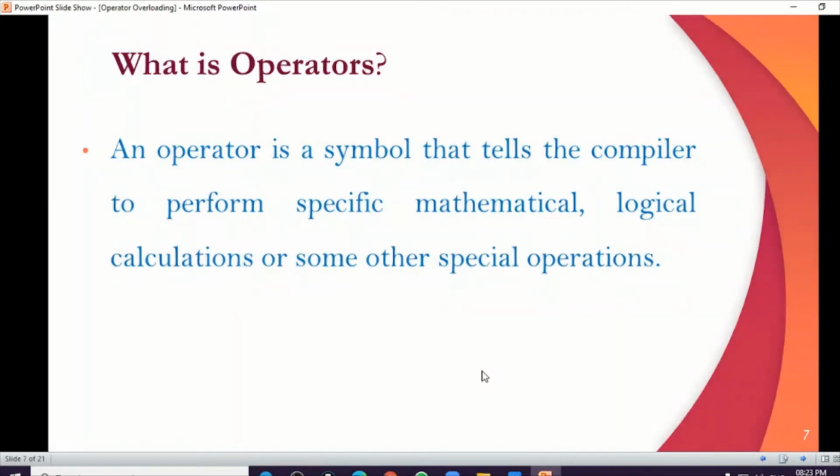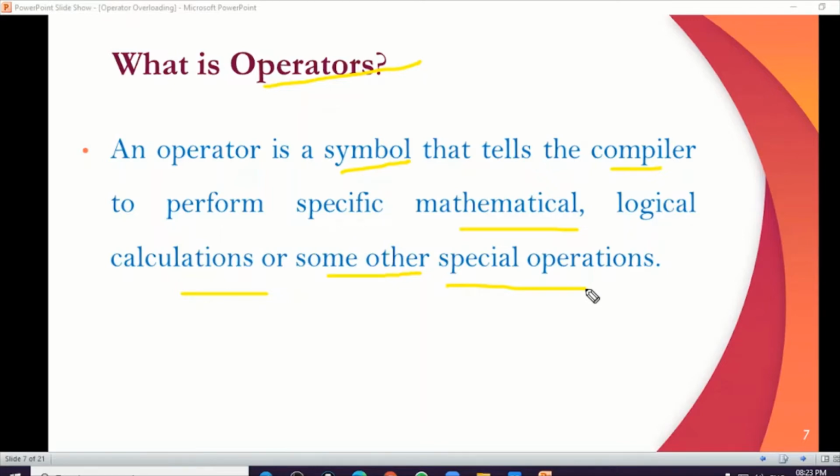First, what is an operator? An operator is a symbol which tells the compiler to perform specific mathematical or logical calculations or some other special operations, like the member access operators, new operator, sizeof operator, and scope resolution operator.